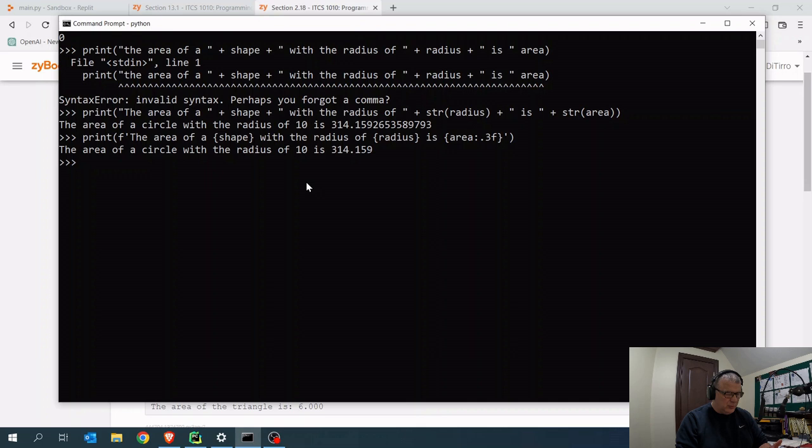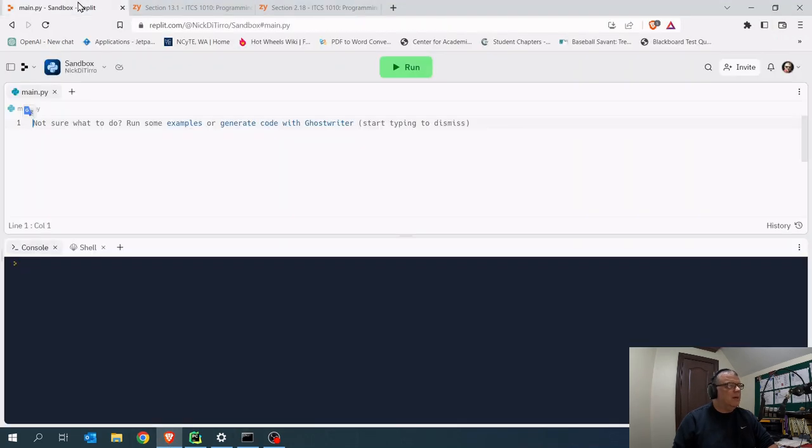Now, let's do this inside IDEs. First, we'll do it with the Replit IDE, and we'll do it with the zyBooks IDE. So I will go to the Replit IDE, and I'm going to say shape equals circle. And to save a little bit of time here, we're going to say radius equals 10. I kind of jumped the gun there, but to save a little bit of time, I'm going to use my friend cut and paste. I'm going to cut from my other screen, paste it.